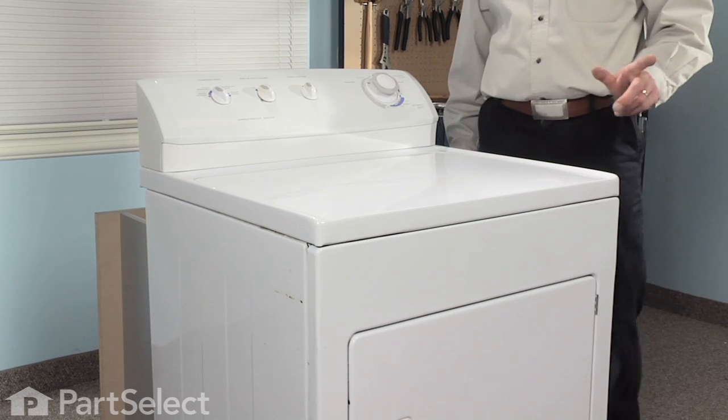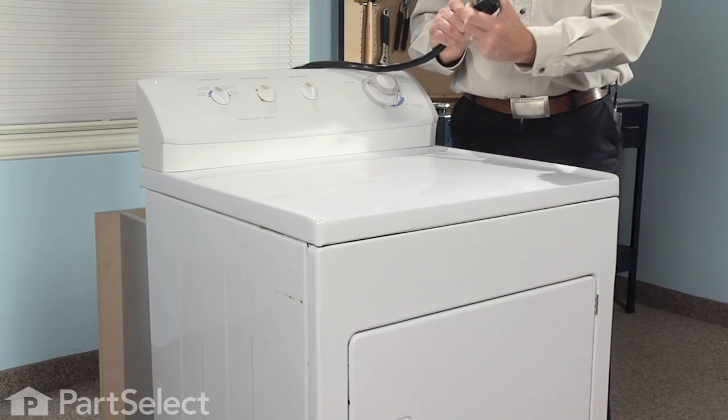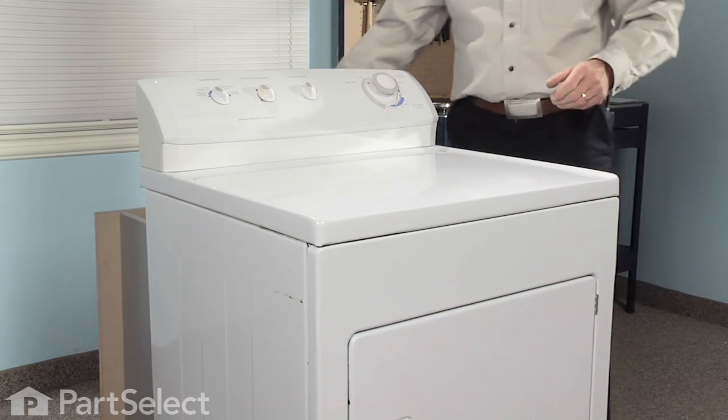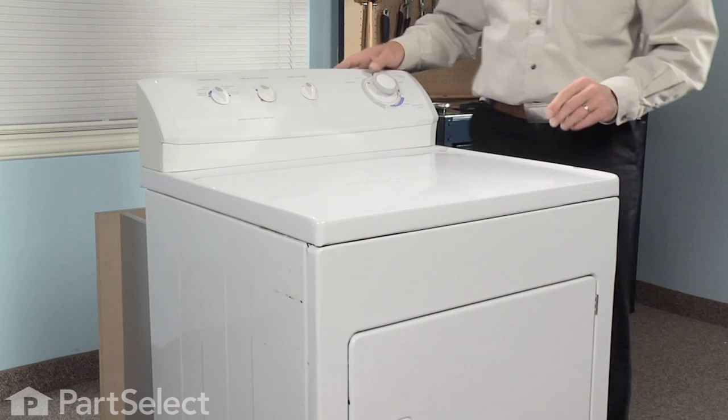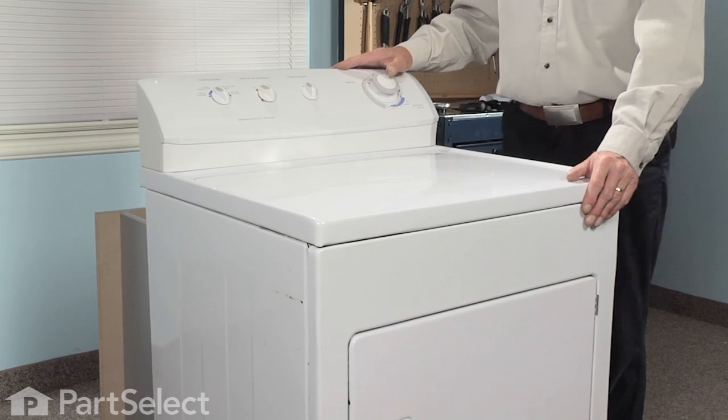The very first step in this repair will be to disconnect the dryer from the power supply. It has a cord on it, just pull the cord out of the socket. If it is hardwired, we need to locate the breaker for this dryer and make sure the power is turned off.